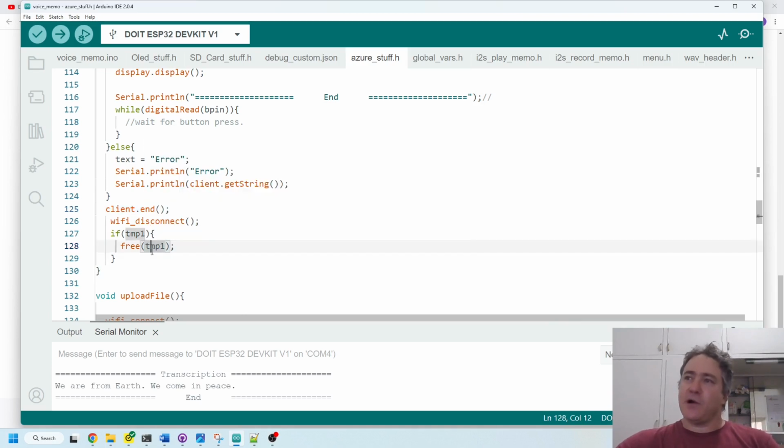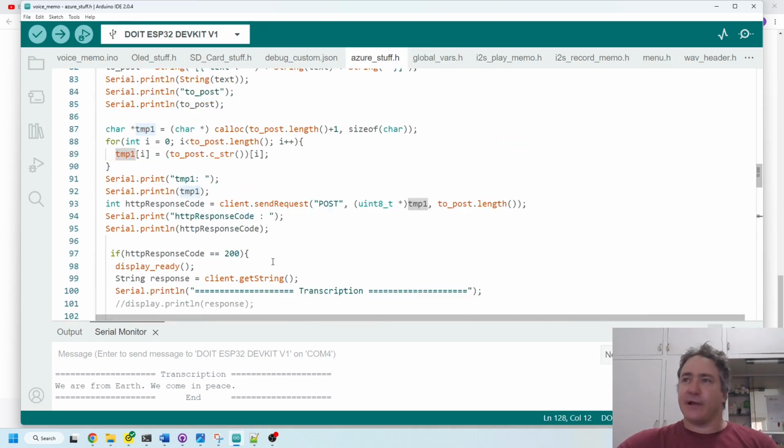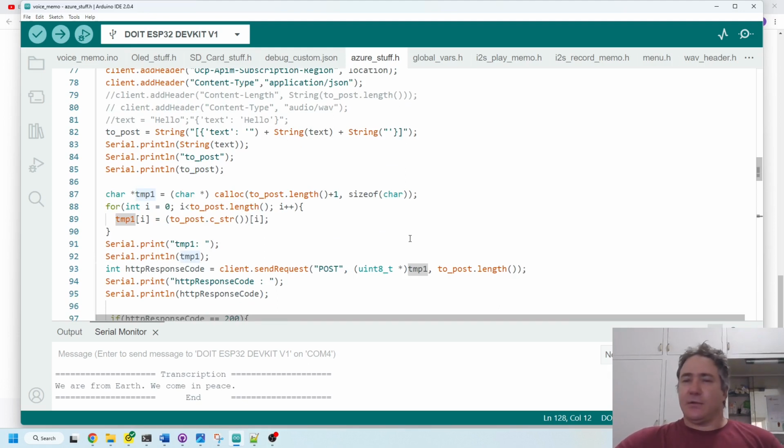Okay, so this temp1 is like a char array. So when I do the speech to text, I bring it back as a string. I put it into a string, which just makes processing a bit easier. But I need to send this then to Azure as a uint star, so as an array of unsigned 8-bit integers, which is really just an array of chars.